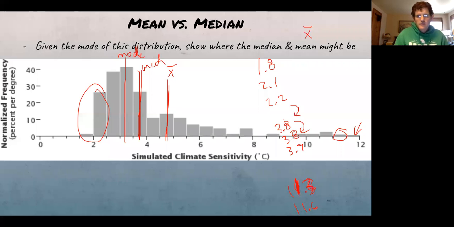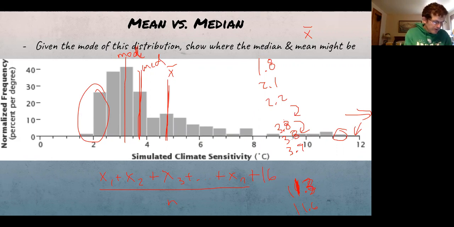But mean, what we do is we take all these data points. So I'll just put x sub 1 plus x sub 2. And this x can mean just any one of the data points. So there's the first data point, the second, the third, plus dot, dot, dot, up to the last one, x sub n. And I divide by n, which is the number of data points. Now, if I added a really huge value right here, let's say I added one that was like plus 16, way off the chart, a major outlier. That is going to have a major impact because it gets folded into the calculation.